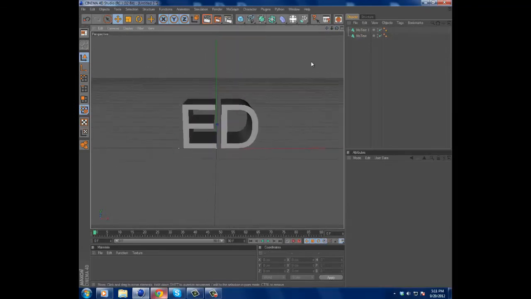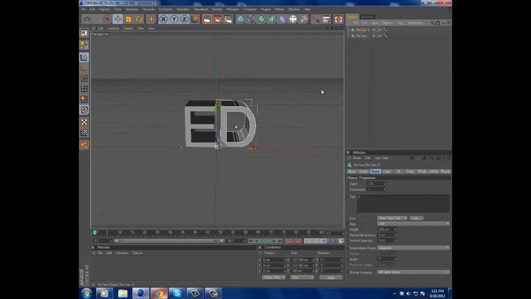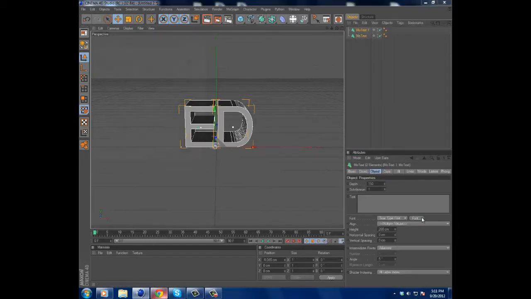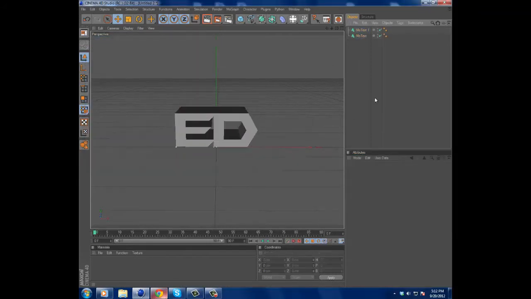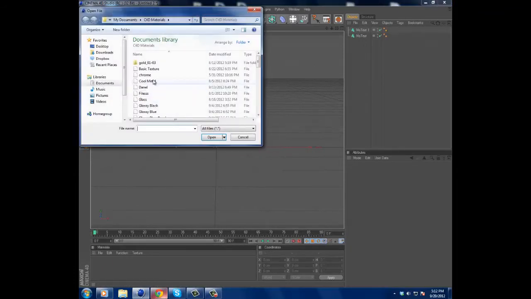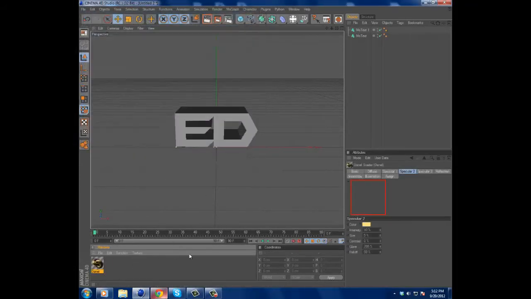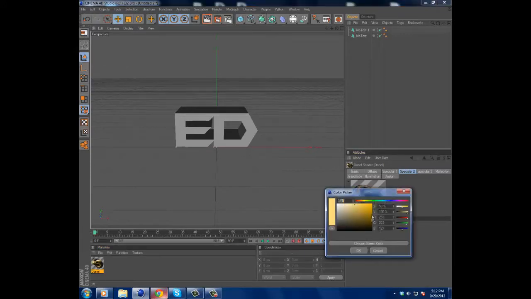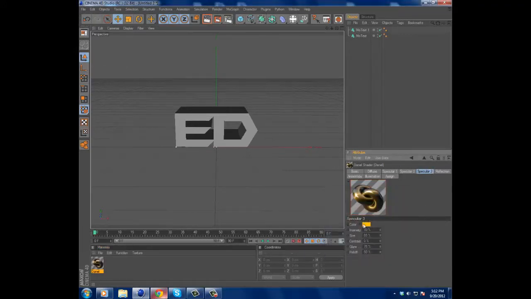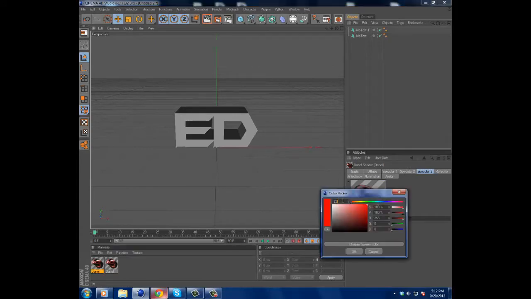So what you want to do is first add your text. You can add whatever font you'd like. I'm just going to do Batman Forever. Then you want to get your colors in. I'm going to load my Donnell material, which I made in my first tutorial, and then change the color of one of them to red, then copy and paste and make the other one blue. I'm going to do a 235, and the same for the specular.